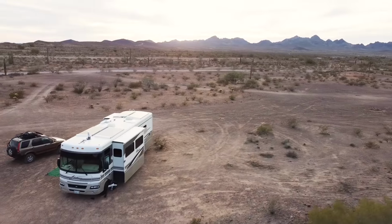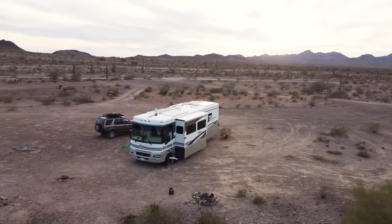But what it has to do with is how we dial in a good cell signal when we get set up. We arrive at a location like this out boondocking, because we're always on the move and we always have to try to find the best signal once we get set up at a place. We pick out a nice spot and we get the rig set up, and usually the next thing is to try to break out our phone.